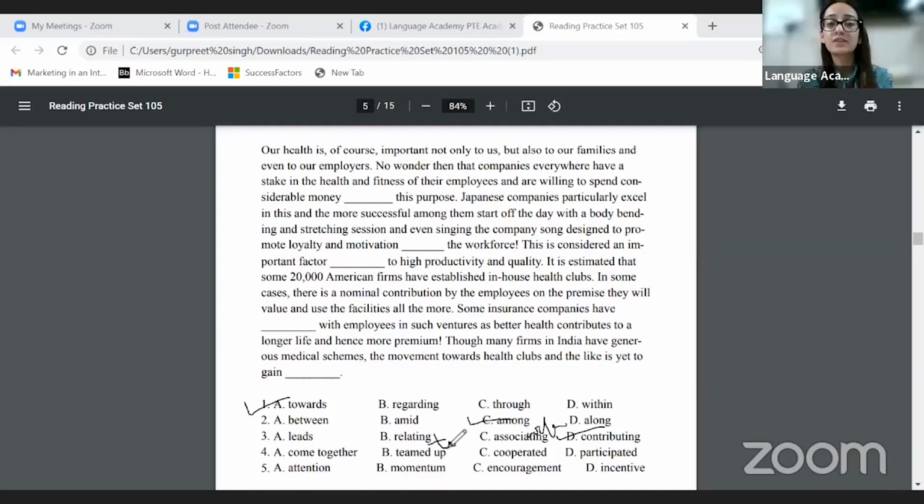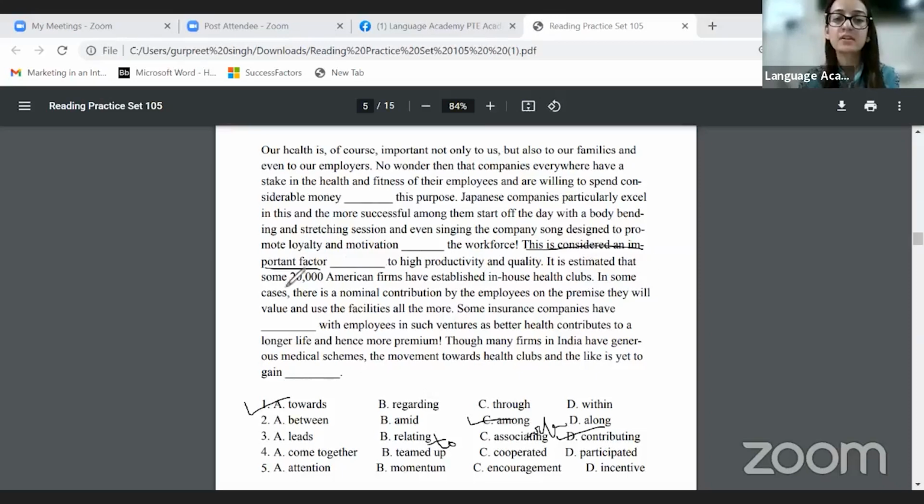And we do need the ing form of the verb whenever the sentence is complete. This is considered an important factor, is a complete formation in itself. So we cannot use the first form of verb, lead or leads. If we want to use the first form of verb, we will need a conjunction, and it leads to, or and leads to. So we need a subject before we put the first form of verb. So we have to go with ing.